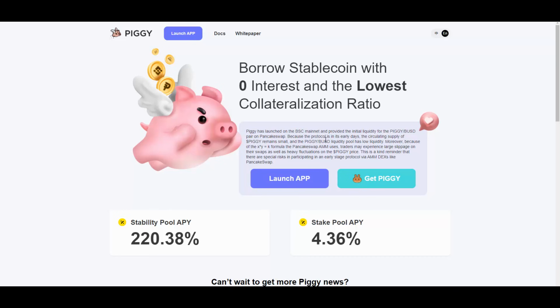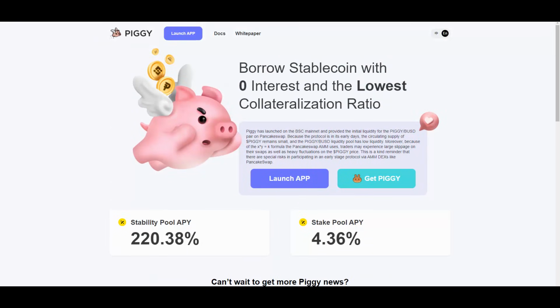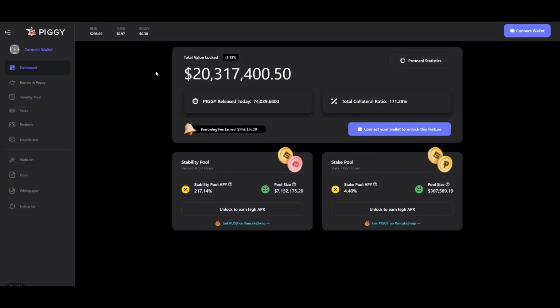I appreciate it a lot because there are loads of new people getting involved in BSC and they usually don't know the risk, and you know, they are later mad that something went wrong. Those guys are fully transparent about it, so I appreciate it. They have a really cool app, guys. I will walk you through this app, so don't worry, okay? Just stay with me till the end.